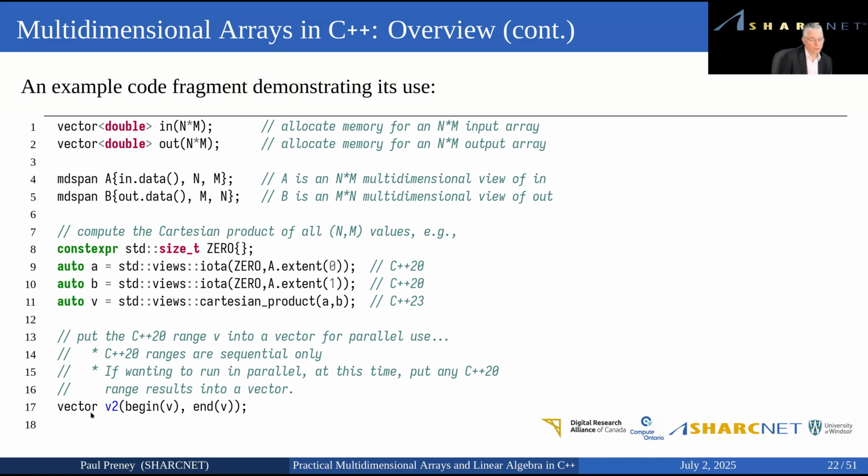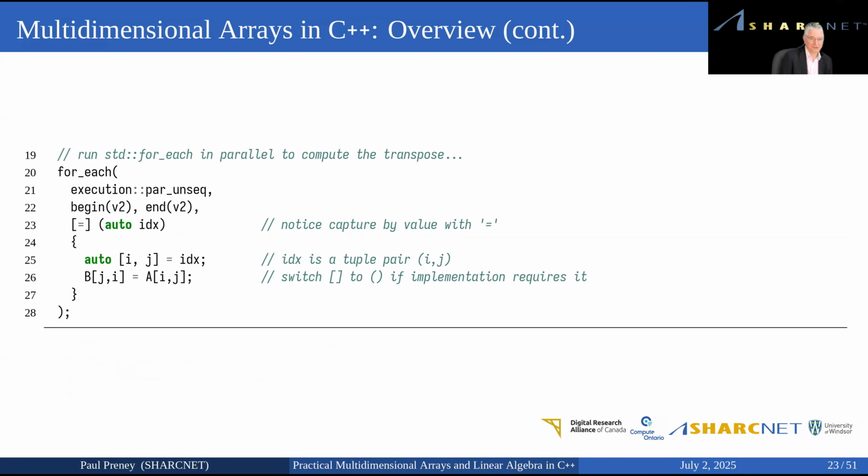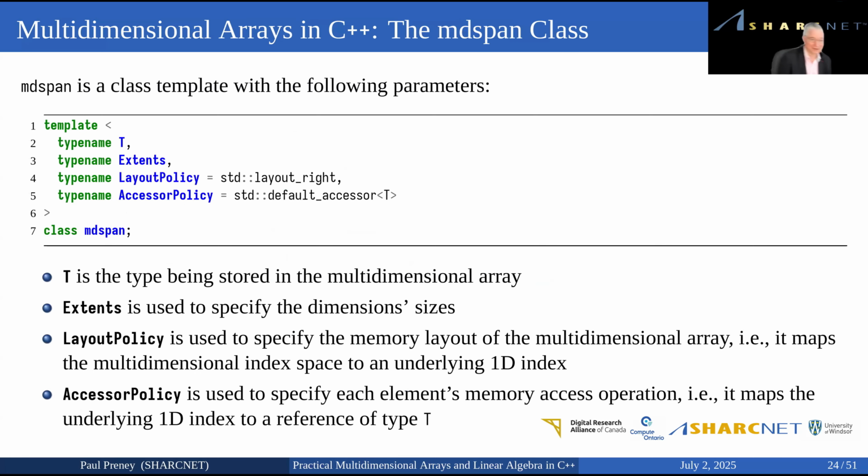Down here, if you're wondering how vector is used without template parameters, it's the same thing. It's able to determine from the input to the constructor what the template parameter must be. In this case, double, because this... sorry, this is not a double. This is a Cartesian product of pairs of integers, so it's a tuple of size_t comma size_t, and it figures that out. I like it when I don't have to figure it out, except when I'm doing a presentation talking about it. Okay, so anyways, that's how you can go about using it.